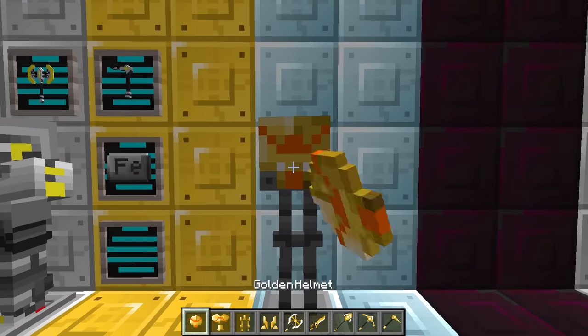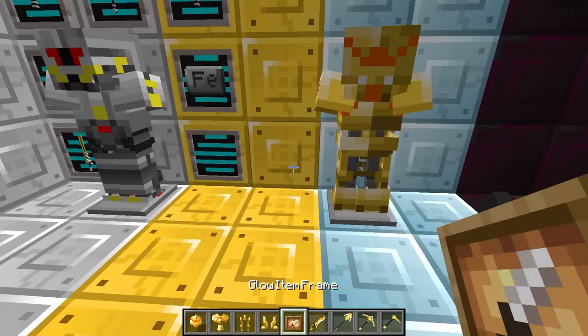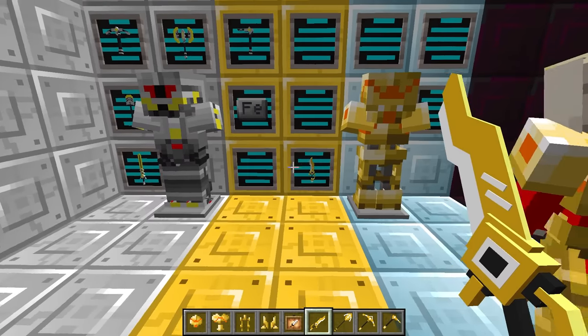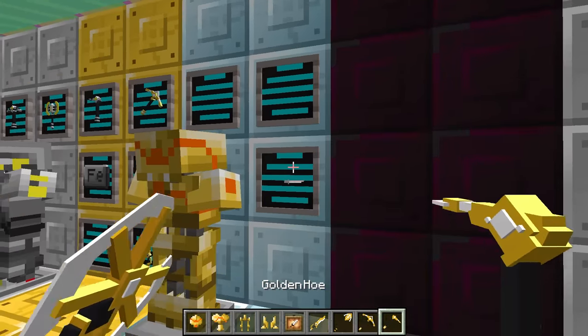Oh my gosh, let's put the golden armor set on display. This one is definitely cooler than the iron. What would you give it out of 10, Roxy? 8.5. An 8.5. Oh my gosh, that is such a high score. But let's display everything just like this.